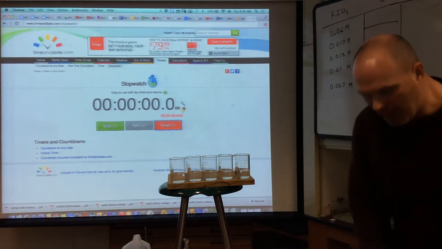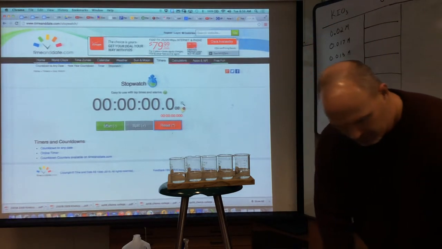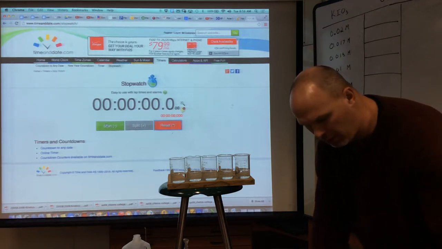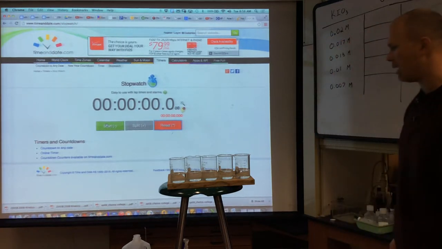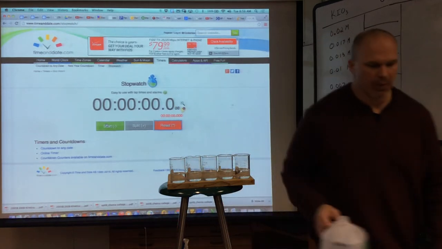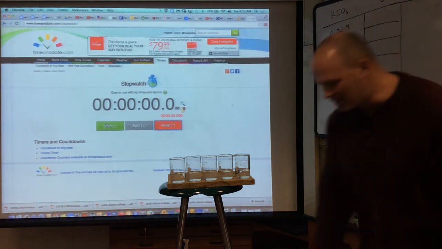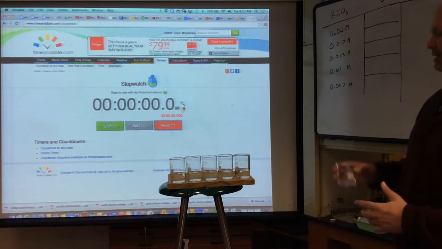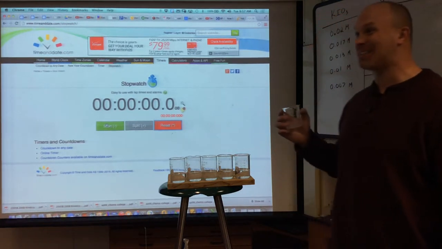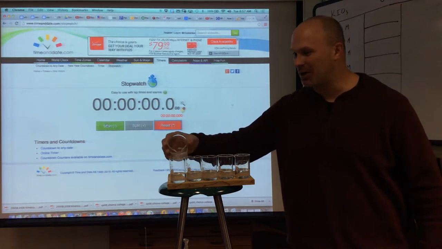Okay, so now I'm going to add equal amounts of my start solution, which is not in the rate law, so it doesn't really matter, but in any case, it does have the metabisulfite ion in it, which we're keeping constant. So, are we ready? Yeah. Okay, so we're going to do the first test and see how long it takes. It should be around 30 seconds because it had the same concentration as the first beaker. I'm going to say ready, set, and go, all right? Sometimes I'll forget, so you have to watch me. Ready, set, go.